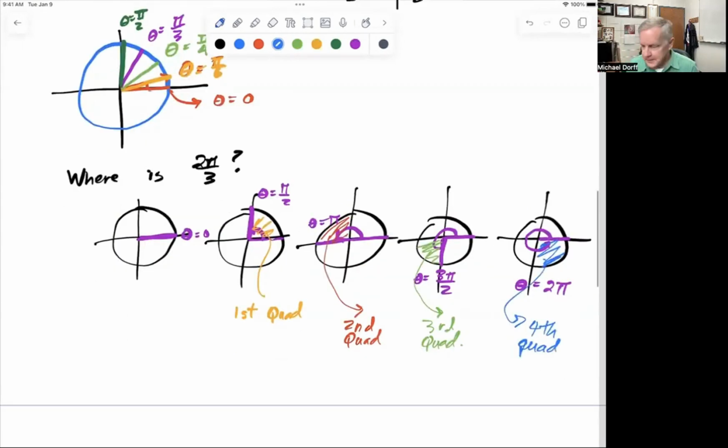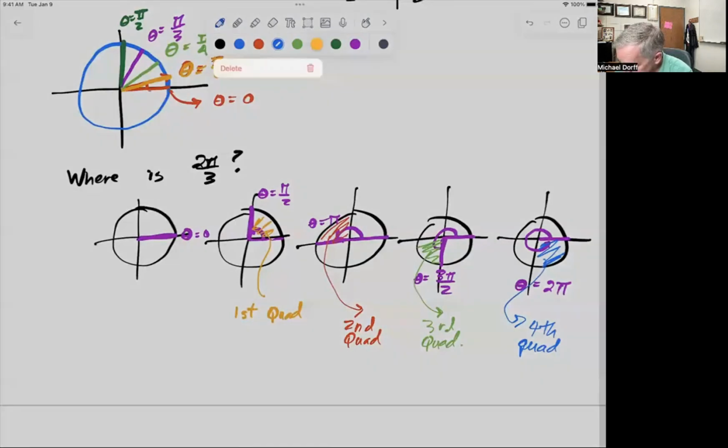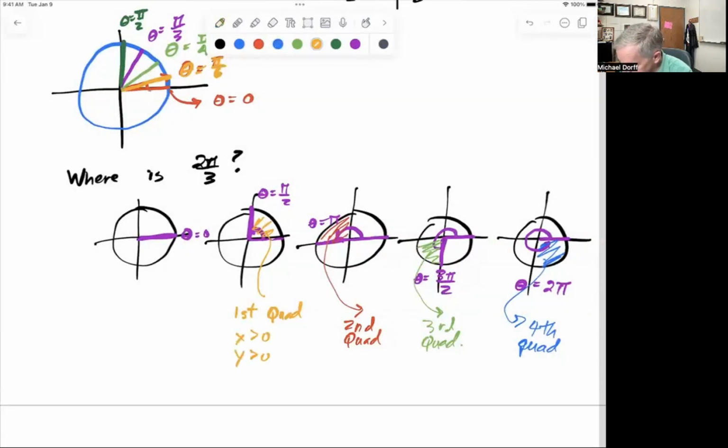Now, what we're interested in knowing is what the x and y values are in terms of positive or negatives in these quadrants. Well, in the first quadrant, x is a positive value and y is a positive value. So when we say x, we mean we're along the x-axis, and for y, we're along the y value. So along the x-axis here in the first quadrant, x is always a positive value, and along the vertical axis, the y-axis, y is always a positive value.